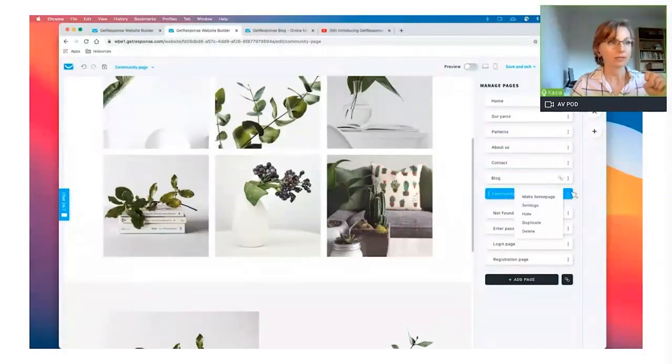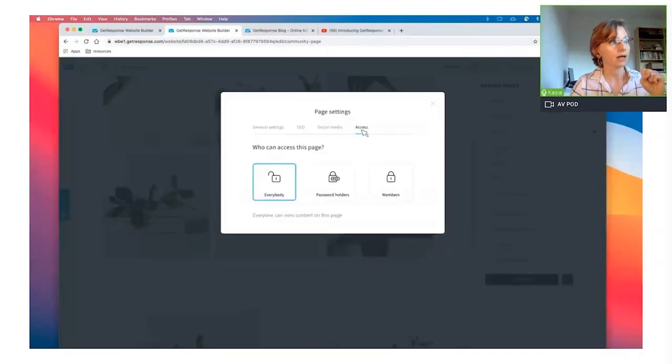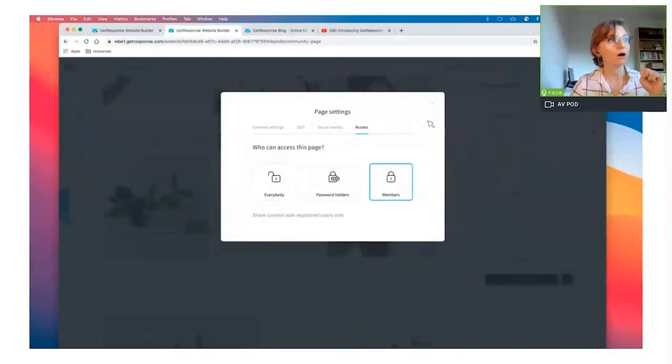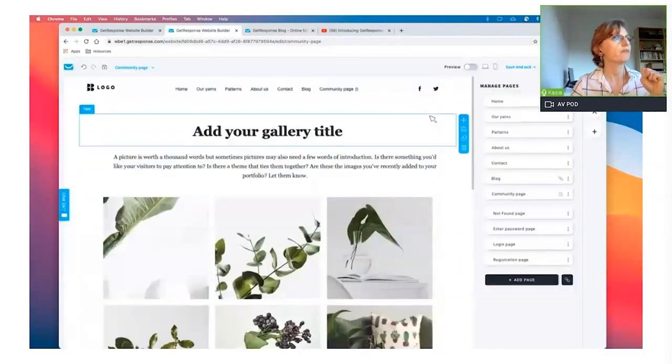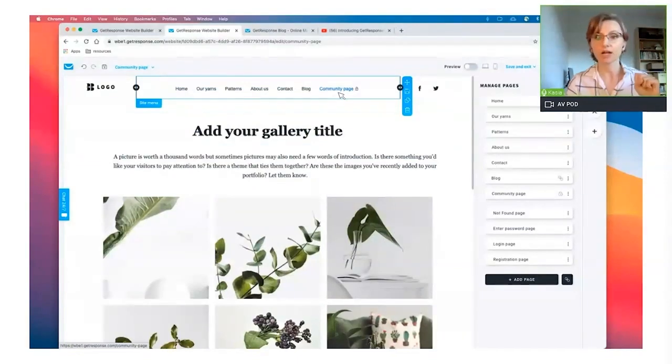To restrict access to that page, I'm going to go to settings again and click on the access tab and select members. So from now on, only members have access to my community page, where I share specific resources with them.